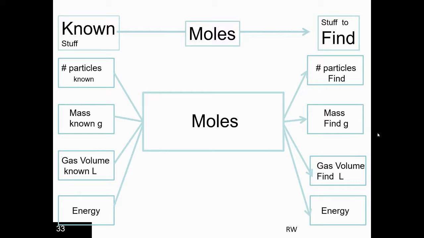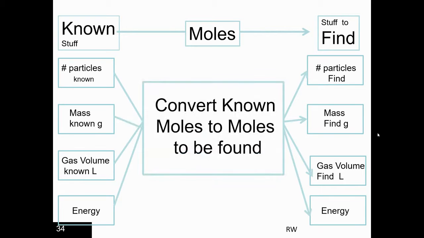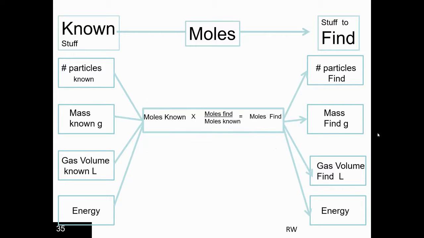Now, once you convert a chemical into the moles of itself, of the same chemical, you need to apply the mole ratio. You have to convert the moles of the known chemical to moles of the chemical you want to find. And that's why in previous versions of this stoichiometry lesson, we emphasize the mole ratio. Because you take the moles of the known, and we're going to show you how to do each one of these steps in a little bit. So this is the overview.